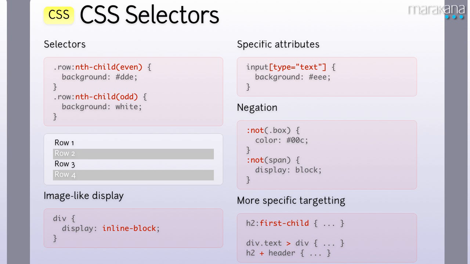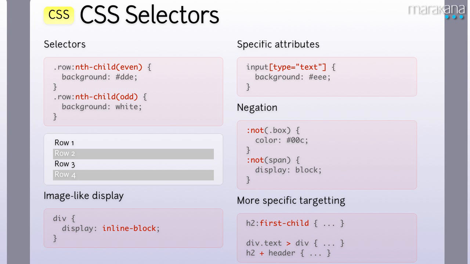Well, that will grab us the first child, and then we can do fancy stuff on it. And then other ones, most people have seen the bracket. The plus is adjacency. So it says, if I have an H2 element right next to a header element, then do this. So these selectors might seem kind of dry, but they allow you to do a lot of common tasks and grab things on your page.